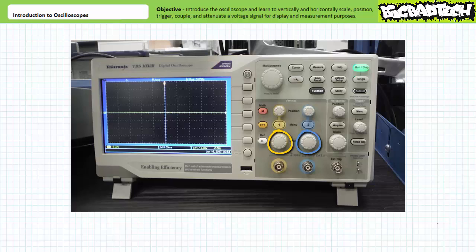One can adjust the vertical volts per division scale for each channel independently using the scaling knob directly above each channel input. The second group to the right is the horizontal group, which is just the horizontal or x-axis time scale. One can adjust the horizontal seconds per division scale for both channels simultaneously using the large knob on the bottom of the horizontal group. The third group all the way to the right is the triggering section, which we'll examine later.